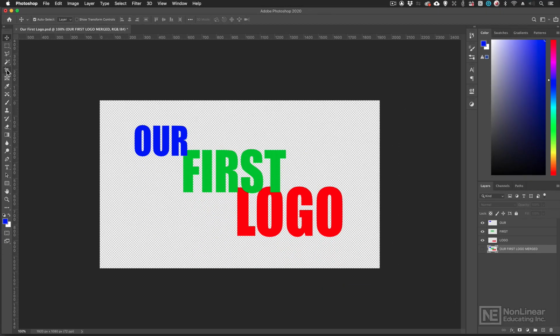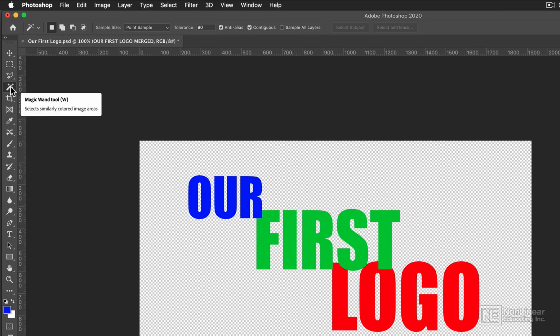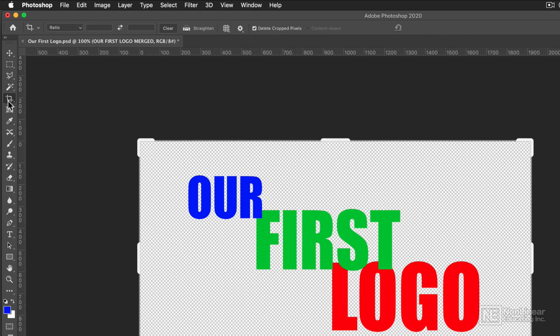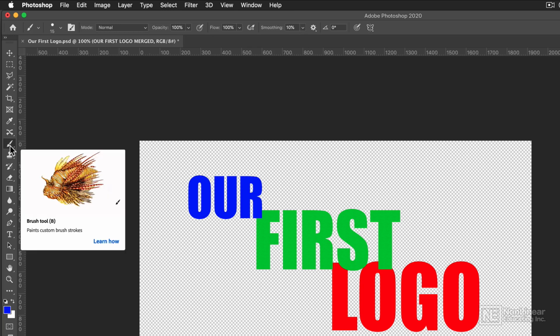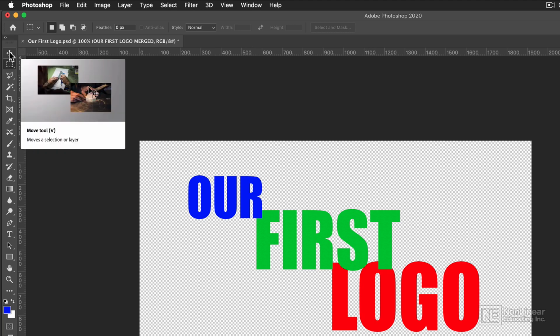Now, what I do want to point out is this toolbar across the top. The reason that I want to point this one out is because this toolbar is directly impacted by what tool we have selected in the toolbar. You'll notice that as I click through the different tools, the toolbar across the top will change to give me the ability to input parameter information so that we can work with the tools as we need to work with them. Again, we will talk more about those as we move along.